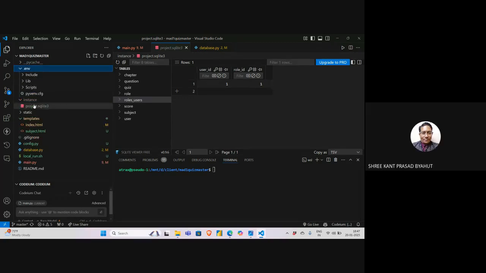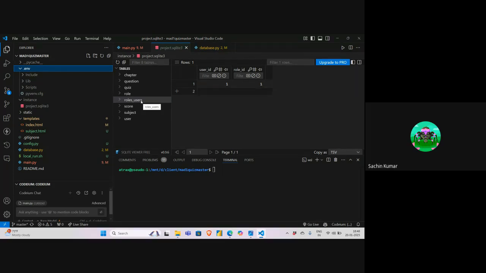Is there a specific rule, or will any name we give work? No, it's standard practice. It's the standard name mentioned in the documentation itself. Whatever name we give in our code, all the time it will give the name roles_users.